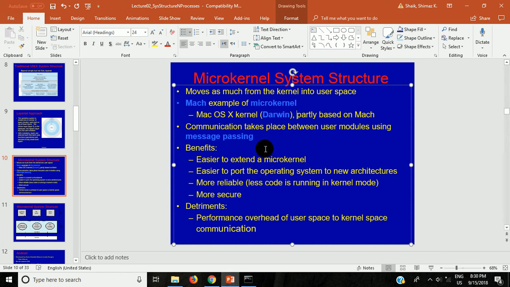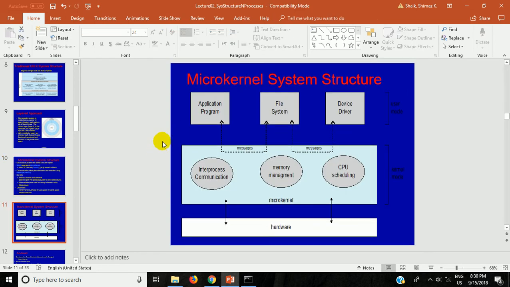Communication takes place between the different components of this architecture using the message passing system. You can see here the file system and the device drivers communicate with each other using inter-process communication, the message passing system. They send and receive messages. So what is a message passing system?